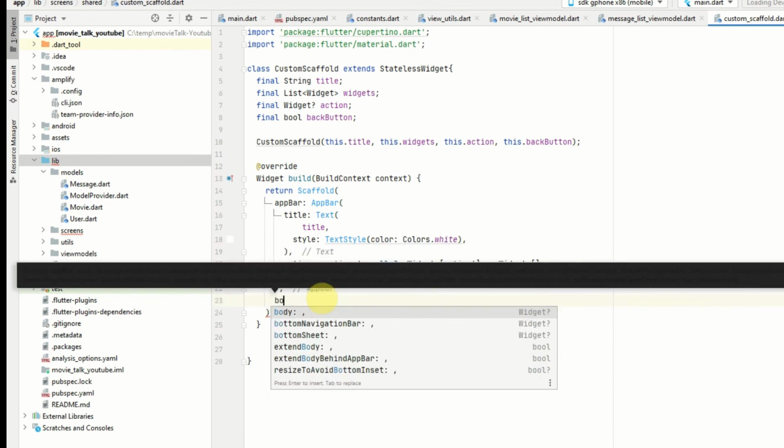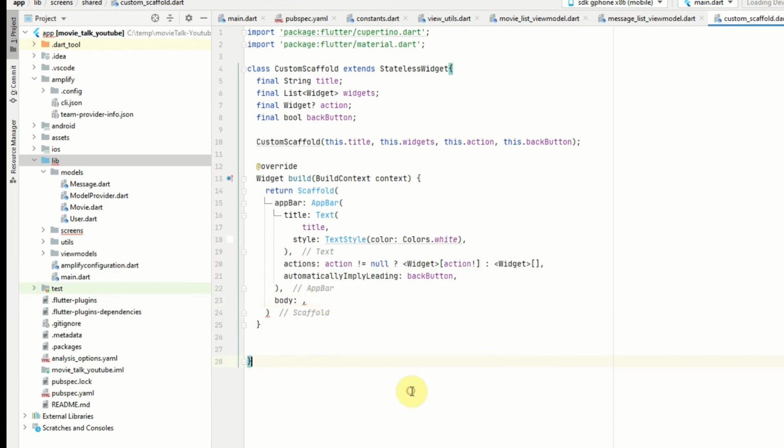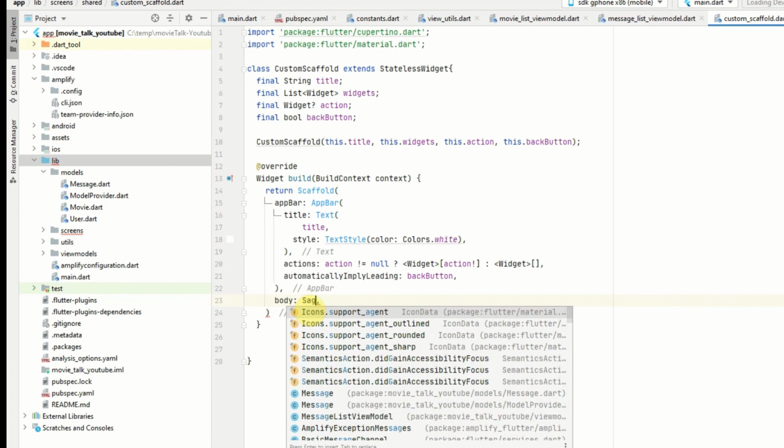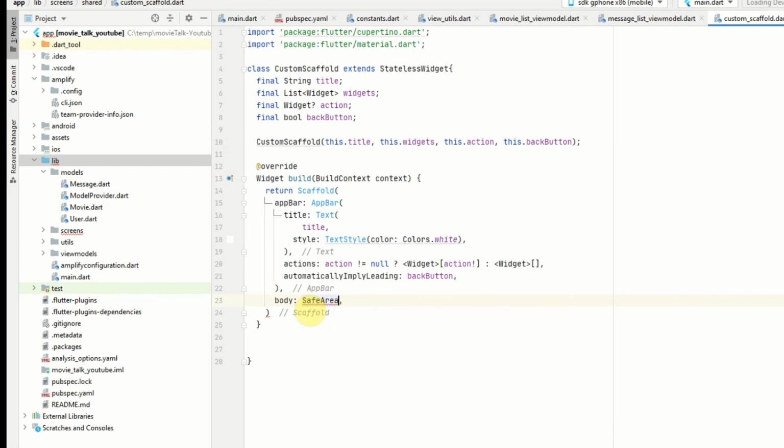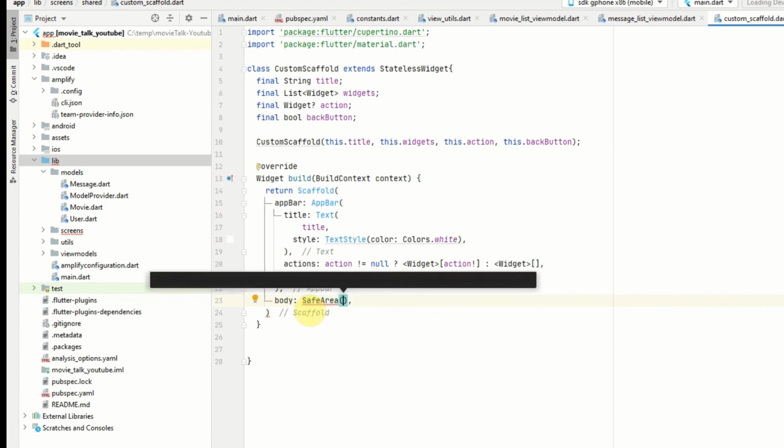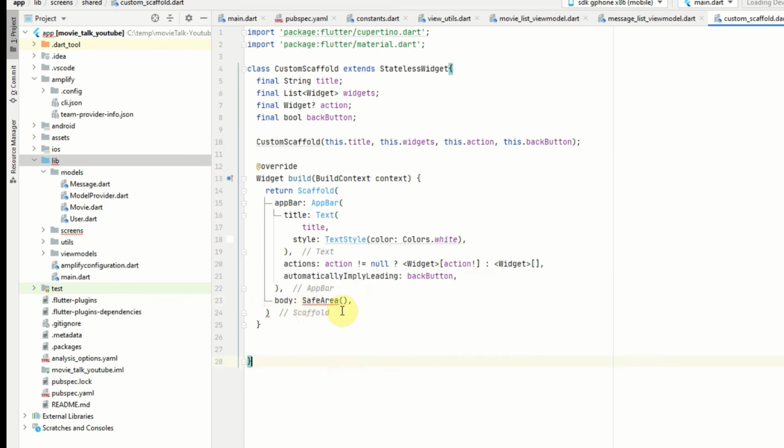Comma on here, and then we need to specify the body, which should be safe area. So safe area gives you a container.